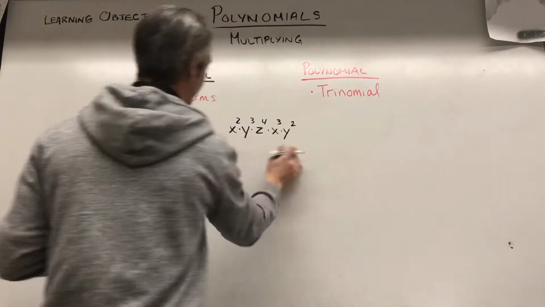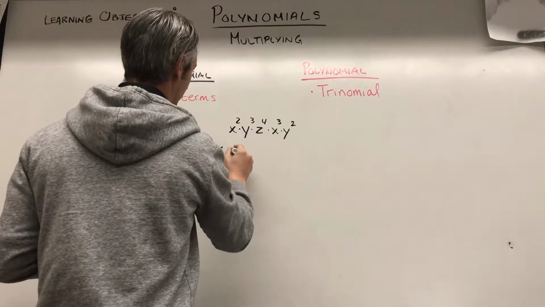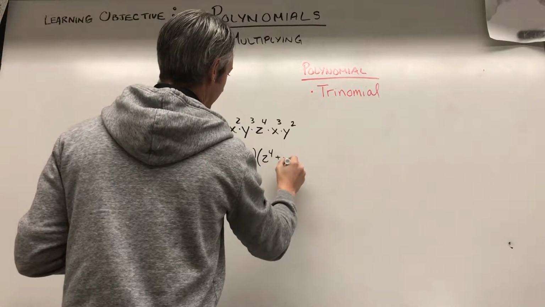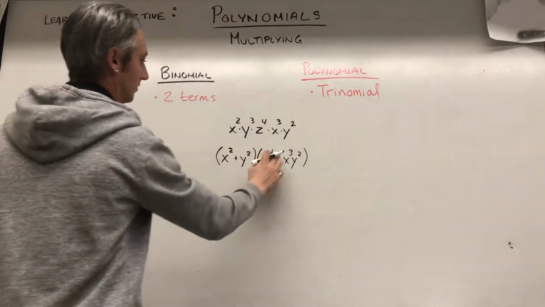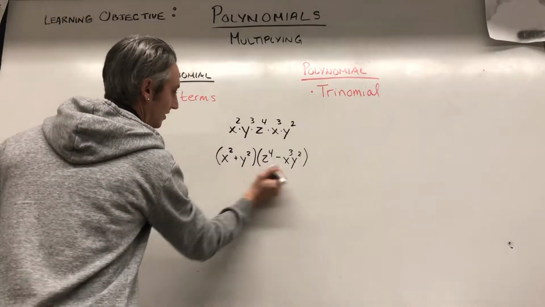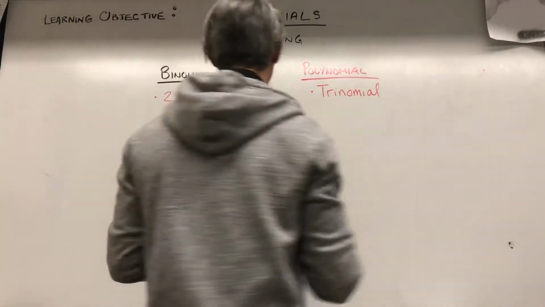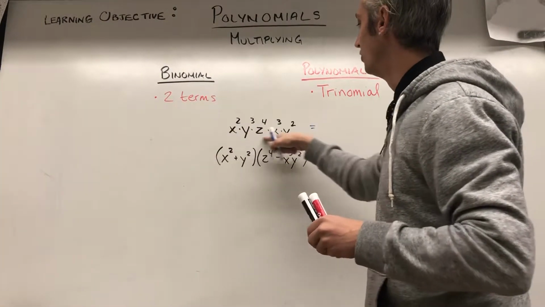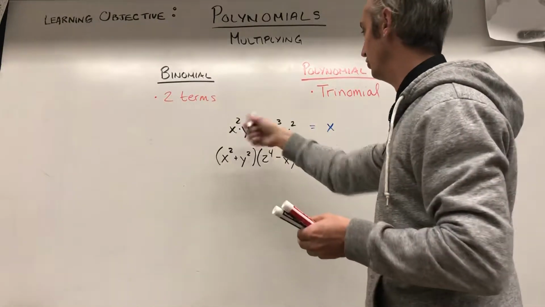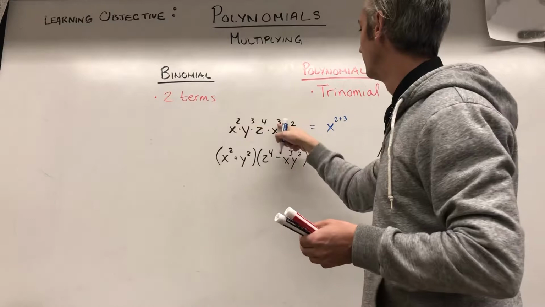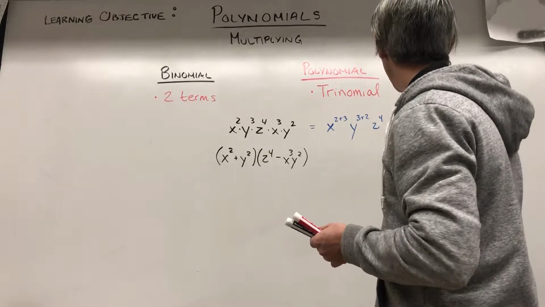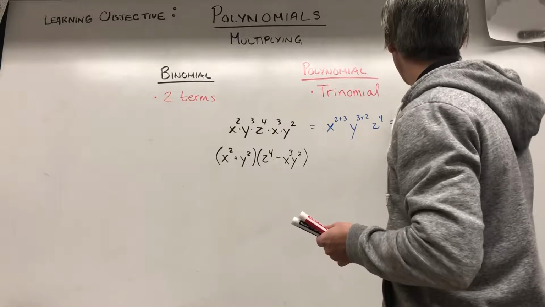So this is very different from, say, something like this: x squared plus y squared times z to the 4 plus x cubed y squared. Okay, well, let's just put a negative in there just to change it up. These two are going to play out very differently because these signs change the game. While up here, because it's just one long multiplication, I can use my product law, one of my exponent laws, to add 2 plus 3, y, 3 plus 2, z to the 4. So this would work out to x to the 5, y to the 5, z to the 4, okay?